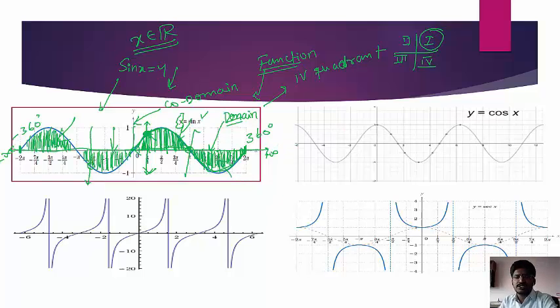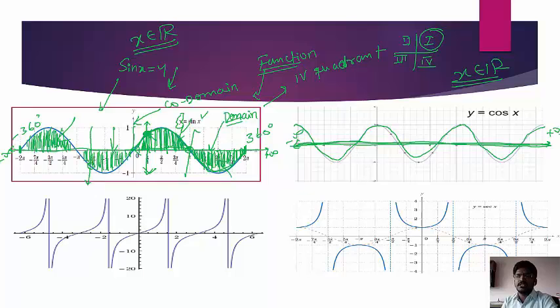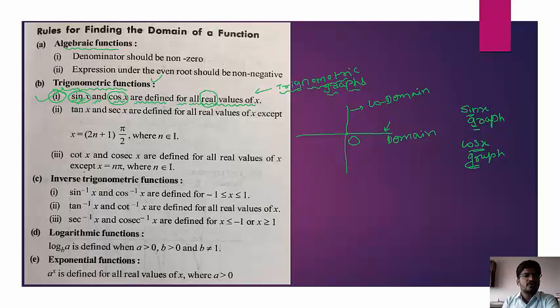In the same way, see here, this is cos x. Again, it goes towards positive infinity on this side and negative infinity on this side. It is defined for all the real numbers present on the x-axis. So that's why the domain of cos x is also x belongs to real numbers. See, again the curve moves from positive to negative, positive to negative, and goes on like this. From this diagram you can see that on all the values of the x-axis the graph is defined. That's why the domain will be the real numbers for cos x as well as sin x. Clear, students? So we have discussed that both sin x and cos x are defined for all real values.